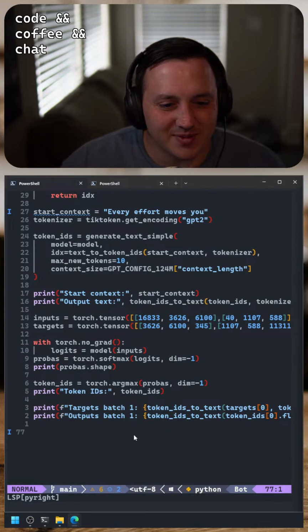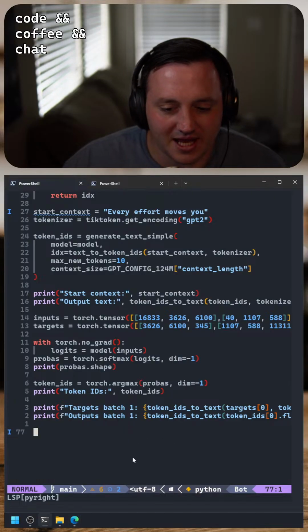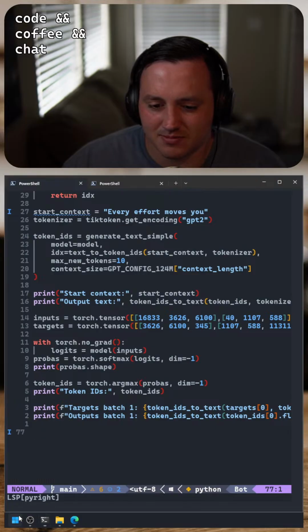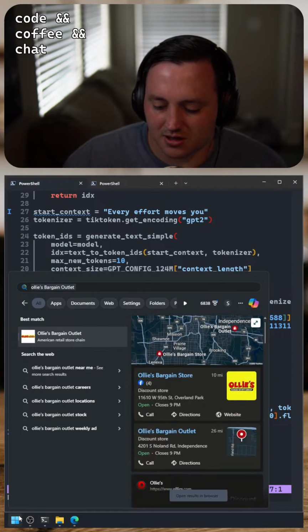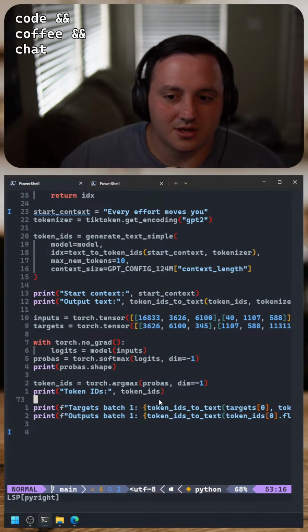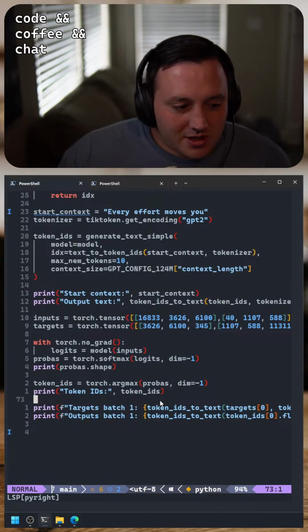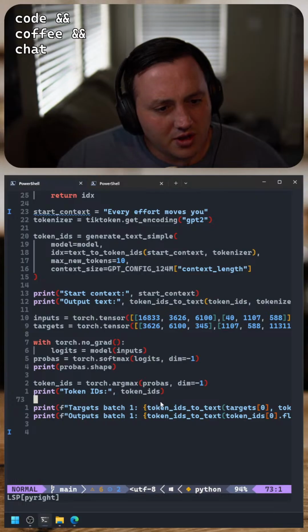Dragon Bone, are you using Ollama? I do sometimes use Ollama. Do I have Ollama on this machine? This is a brand new one. No, I do not have Ollama installed on this machine, but I do use Ollama quite a bit on my other computers. Right now, what we're doing though is a little bit below Ollama.